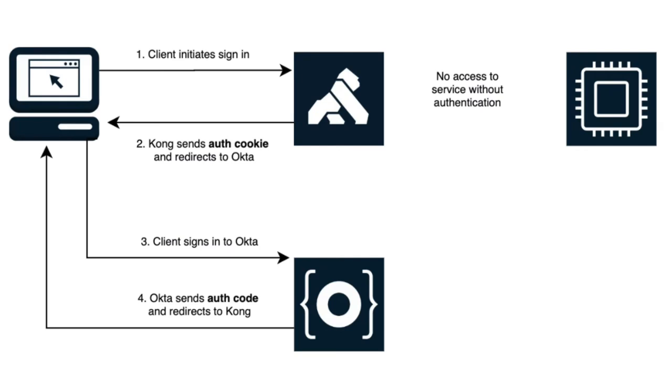In summary, the authorization code flow goes through these steps. First of all, the user tries to consume the API. However, since the request doesn't have any token injected, Kong redirects the user to the identity provider, in our case, Okta. After the user authenticates on Okta, the provider sends the user back to Kong with an authorization code. Kong validates the parameters and then goes on with exchanging the authorization code for the tokens by calling Okta's token endpoint.